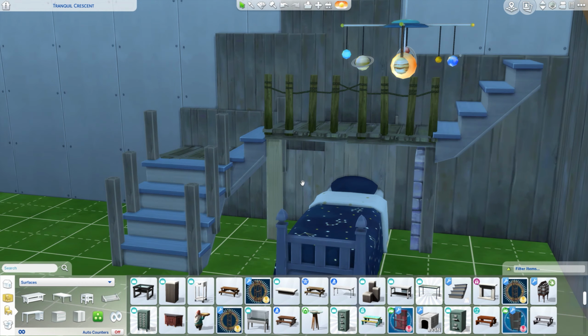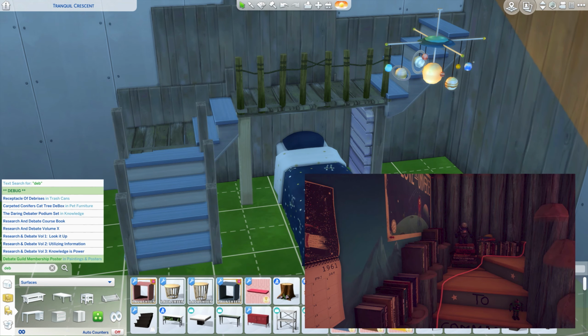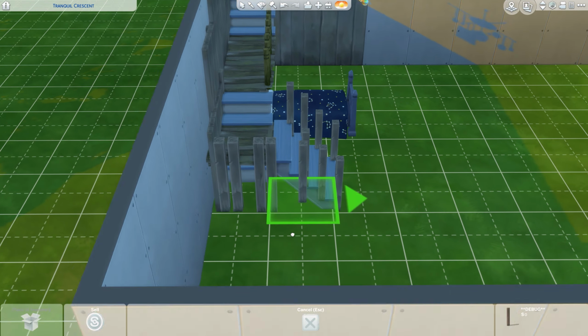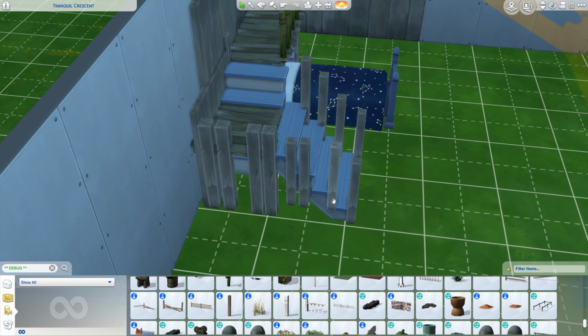Clutter items tend to be really small items like flowers and ornaments and clocks and other bits and pieces like that. After sorting out the stairs, I then decided to put loads of these posts down to make sure we had enough wooden posts to be able to stack all those books on. And then later on, I changed them all. At this point, I don't even have any flooring or wallpaper on, but I start plopping down the important things.